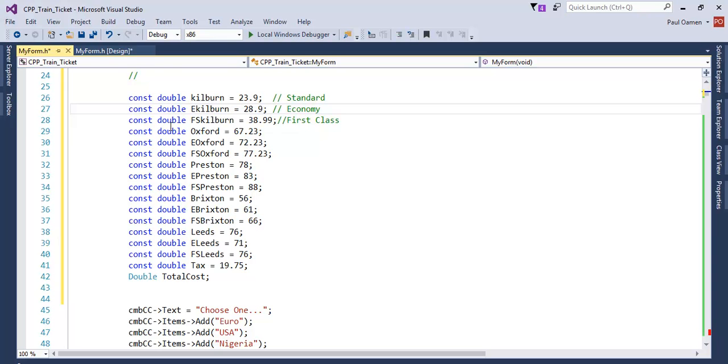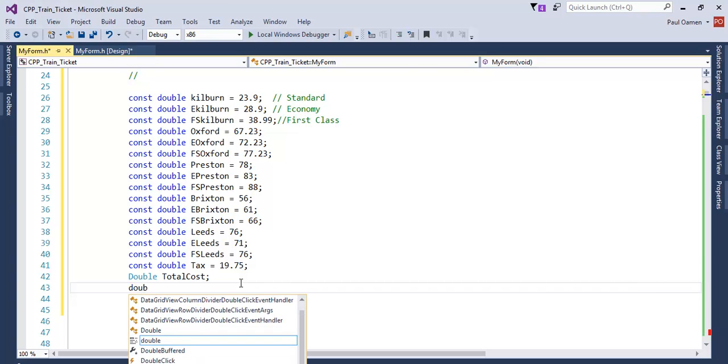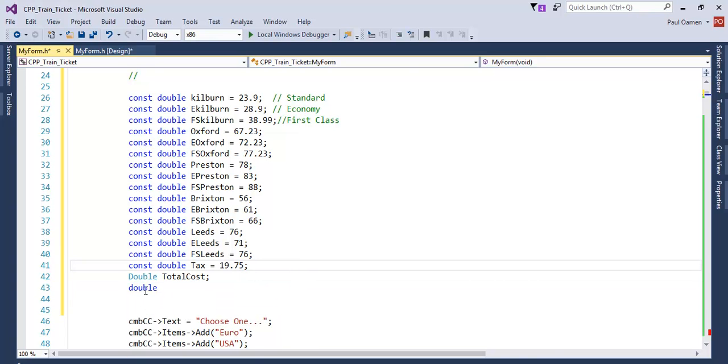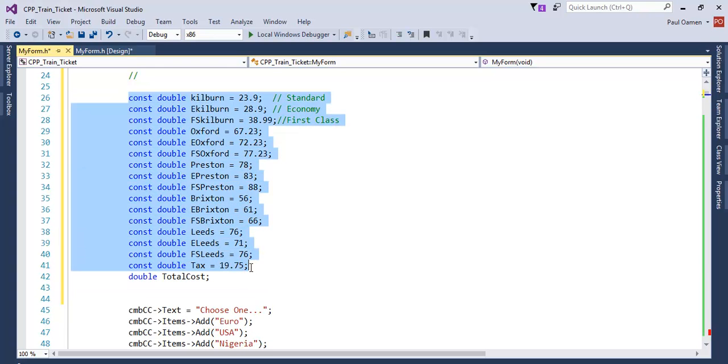If you are wondering, this double, sometimes you end up with this type of double. One of them happens to be .NET. I think this is .NET, and this one is the common language runtime. So maybe I should use this. I prefer to use that, so I just leave it as .NET to get rid of that. Okay, that's fine. So those are the variables I intend to use.